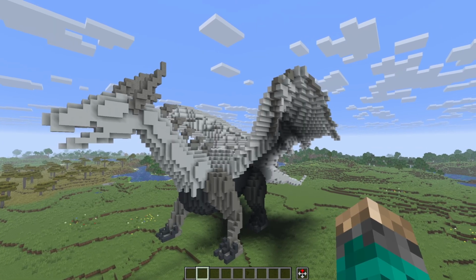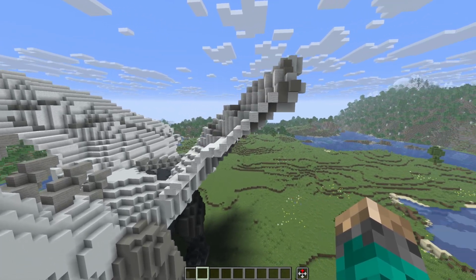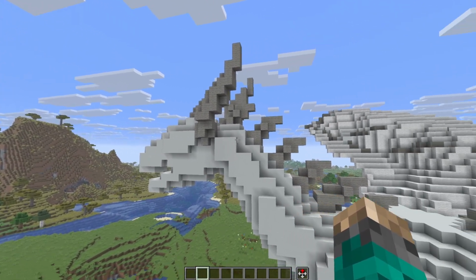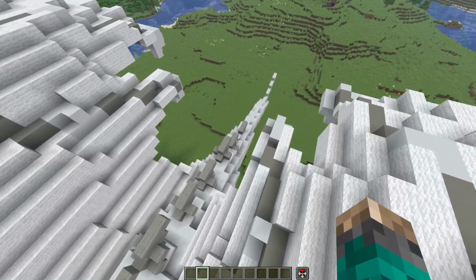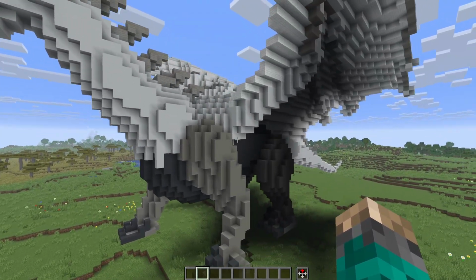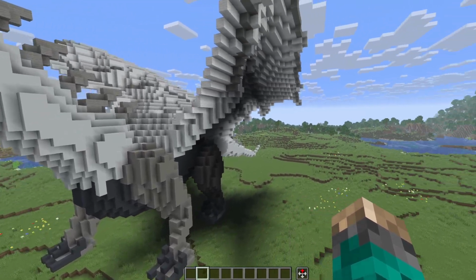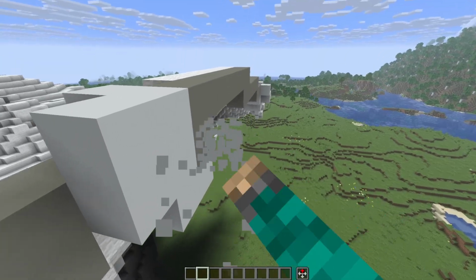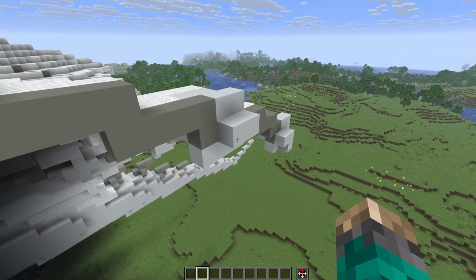So we've got a couple of additions here that are pretty noticeable. The first is that we've gone through and filled in the wings. The second is that we've added in these horns that start up here at the head. They go along the back and all the way down to where the tail starts. But I've also gone in and started adding in some more blocks for the feet. I've also gone through and refined the design a bit. So I've taken away a few blocks that didn't fit. I've added in some more blocks that were missing. We probably will want to go through and take out some of these blocks along this edge here just to smooth it up a little bit.